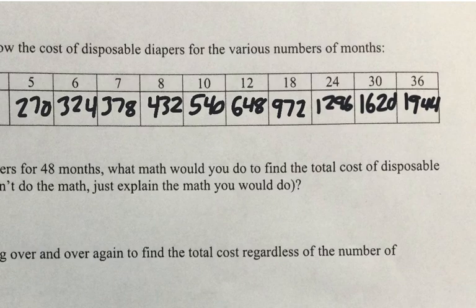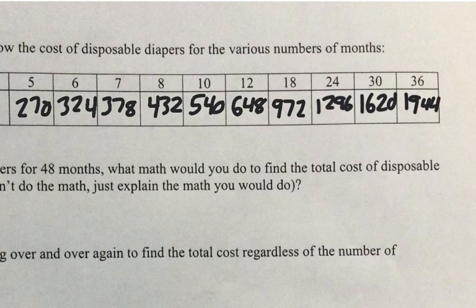I think your math is wrong. Did I mess up? Which one? 10 months. So how could we find the 10-month price? We would do 10 times 54. To find the cost at any one month, we would multiply $54 per month times however many months it's been. That would be our X value there.